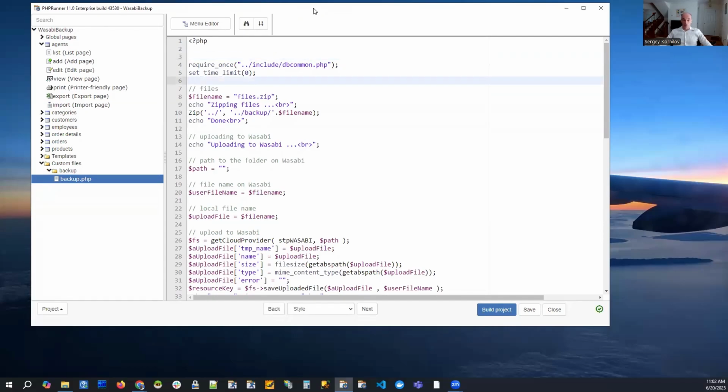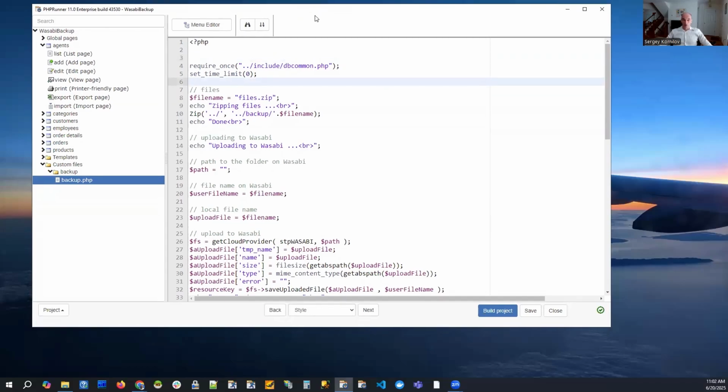And what you want to do is automate your backups. You want to back up your files just in case, and you want to back up your database.